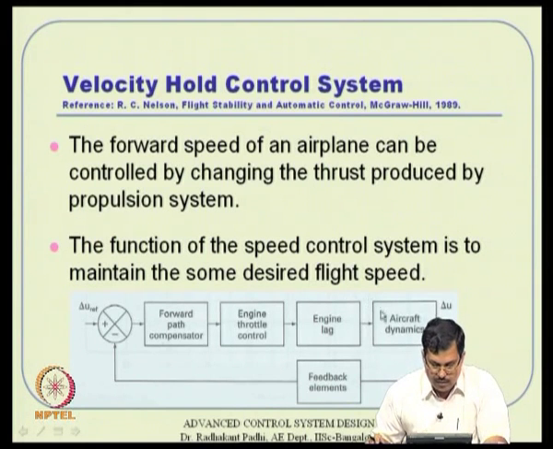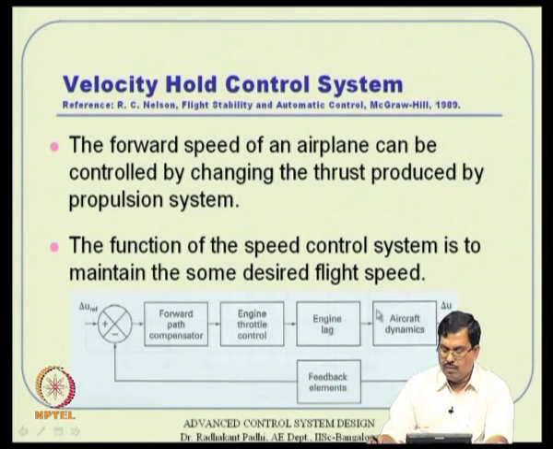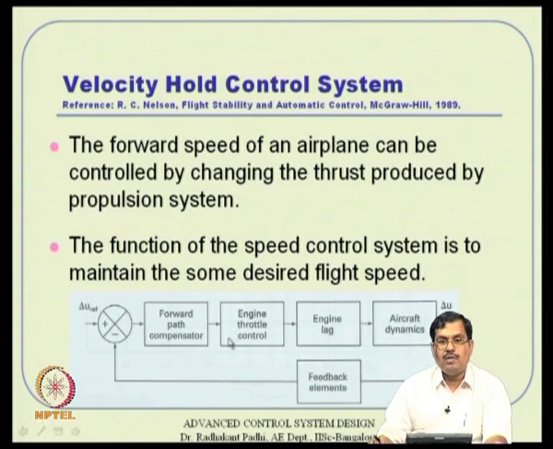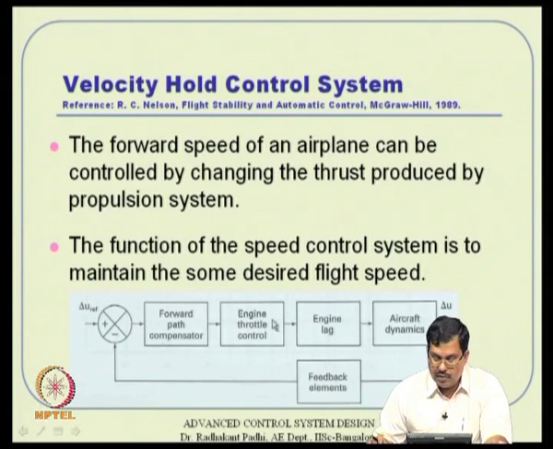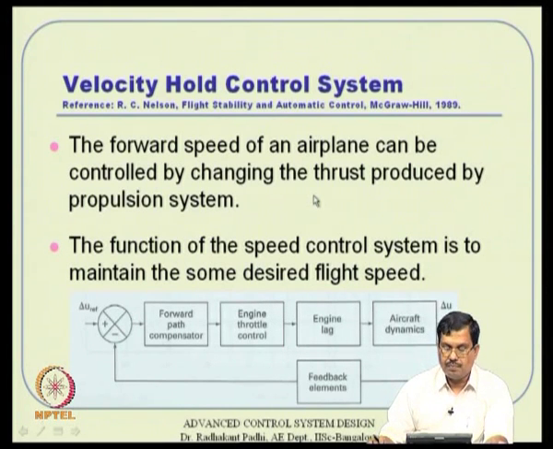Okay, so this is how this is mechanized, and once you know each of the subsystem transfer functions, gain values, things like that, there will be some sort of gain tuning mechanism for this engine throttle control. Those gains you can tune based on time domain specification, based on, let's say, damping specification and things like that. There is a variety of specifications that you can talk about, and based on that you can tune these gains and then realize this control system. So that's essentially the idea of the velocity hold control system.